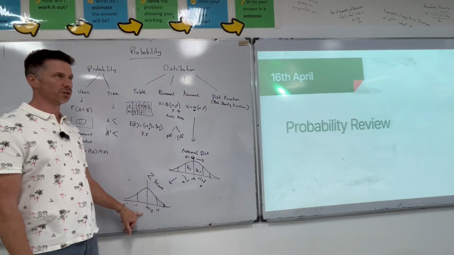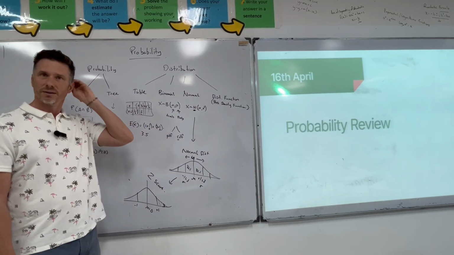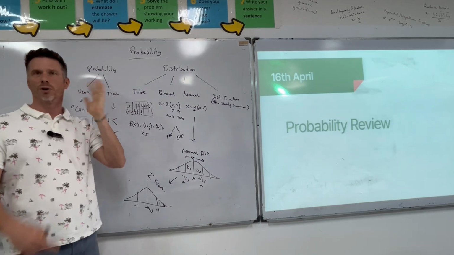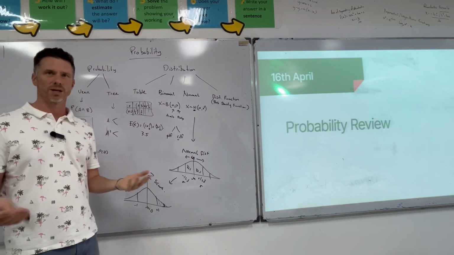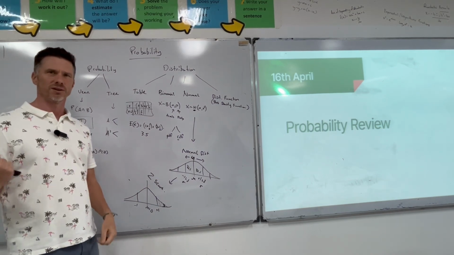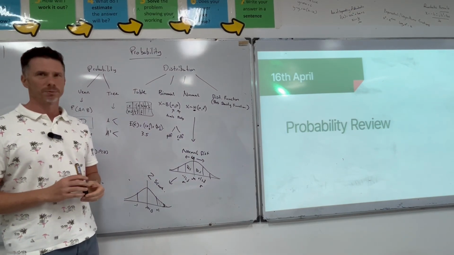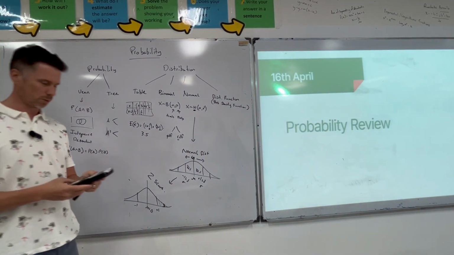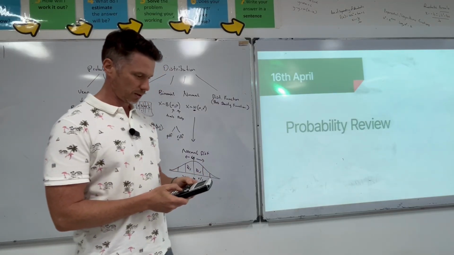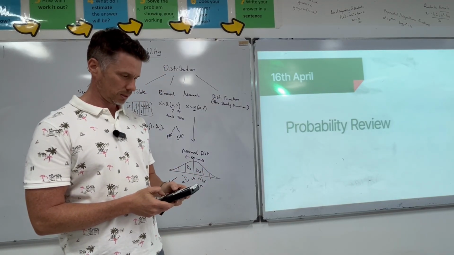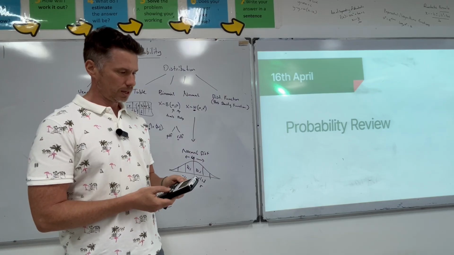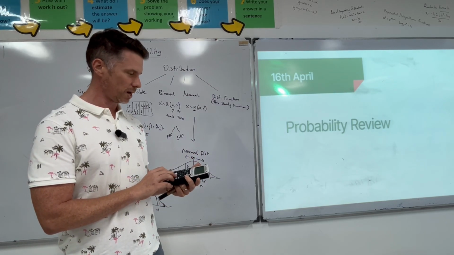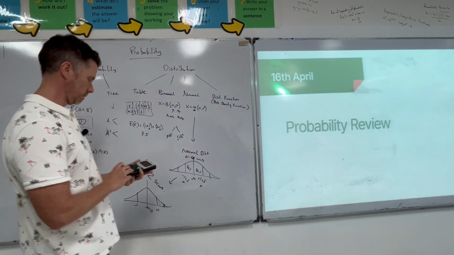If you don't have enough information to just type it into your calculator, you start to go, oh, inverse norm. What is the standard deviation of this probability? That's what inverse norm is about. If I have a probability, I can get the standard deviation from it, no matter what the probability is. So if you go to inverse norm on your calculator, you just put in an area, and it gives you the standard deviation.